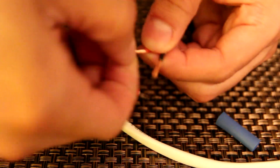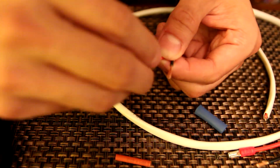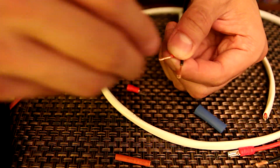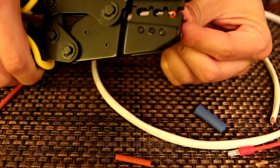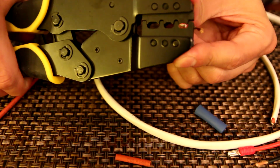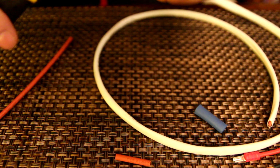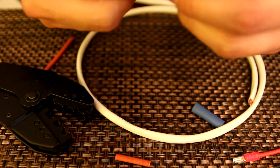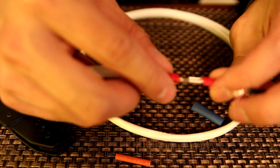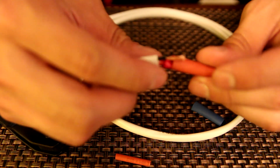It is incredibly hard to stay focused. I gotta back this out a little bit, guys. I'm sorry. Use your bifocals if you can't see this that well. Come on in. Smash. I don't think that's coming out anytime soon. And that is essentially solid. Once I push that through, I will heat shrink this and we should be good to go.